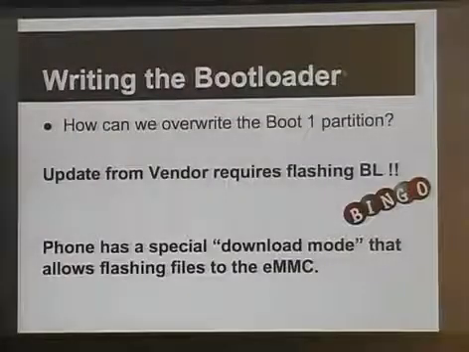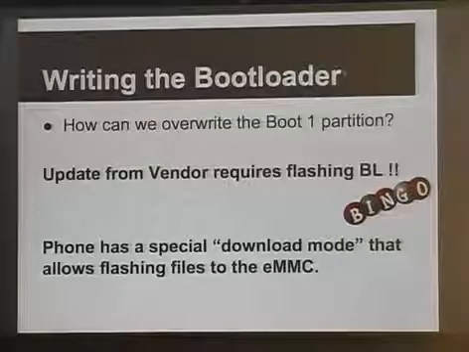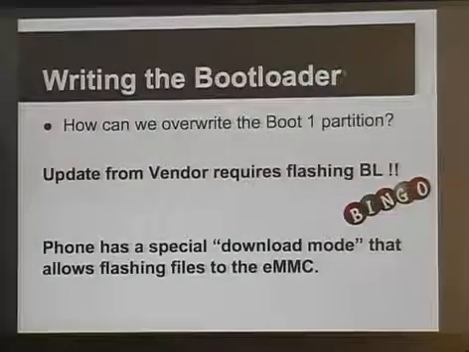So obviously, how do we do that? Then we remembered, wait, all these devices have to be updated in case they find flaws just like we have. So in that update process, they also have to update the bootloader. The firmware update mechanism has a way to write to this partition. The phone has a special download mode that it boots into. It's not the same as booting up into the full kernel, say Android, but it lets you see everything. It lets you flash to this boot1 partition.